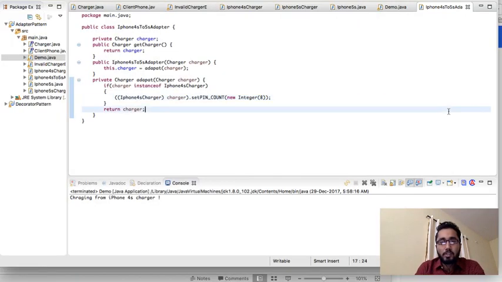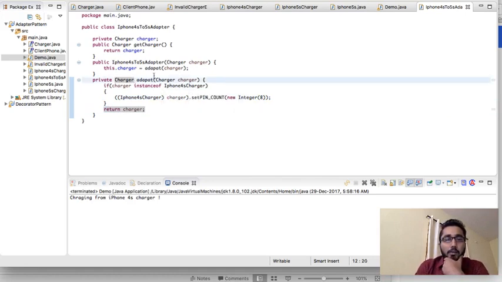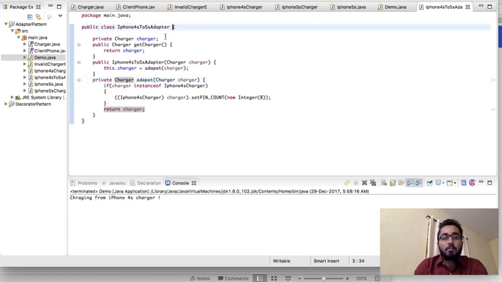There is one more thing I was going to talk about. I could have used implements charger here, and could have directly used this particular object as a charger interface, but I didn't do that, because it slightly touches the line of the decorator pattern.